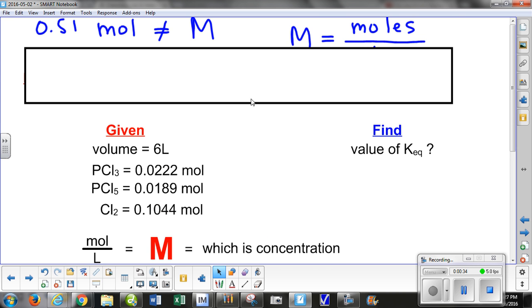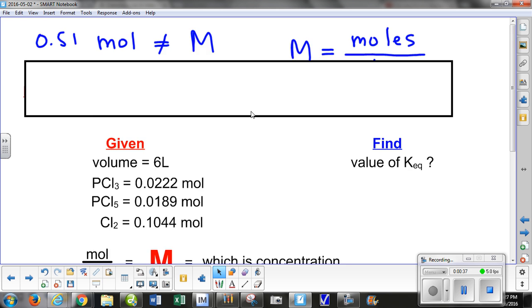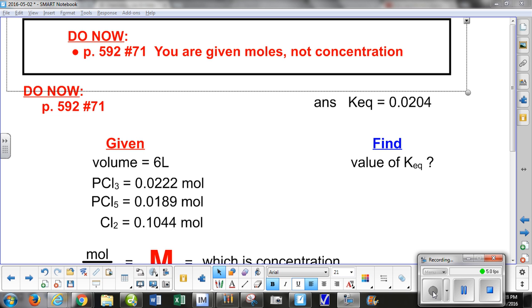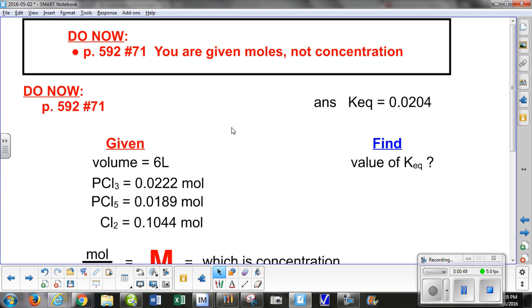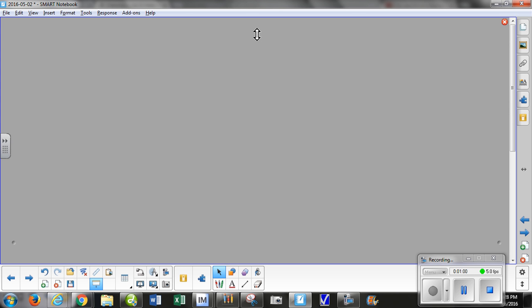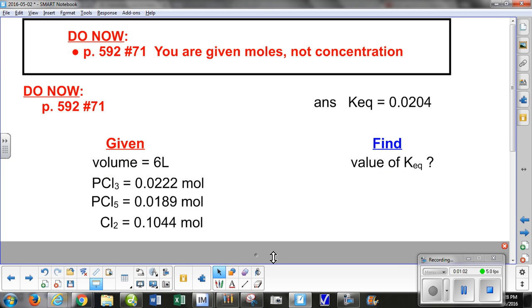Because in this problem, if you look on the page for this problem, where is it? I don't have it here. So as we look on page 592, number 71, this is what I wrote down as the given and find. Okay, you don't have to manipulate the numbers for where they are in the expression on this particular problem, which is nice. So what are we going to have to do, though?